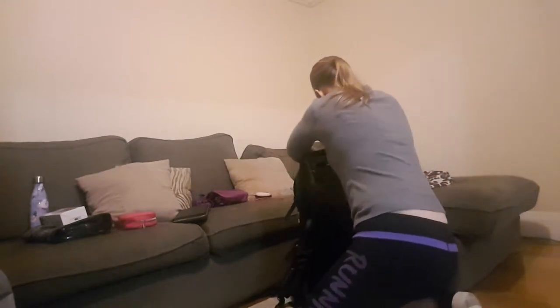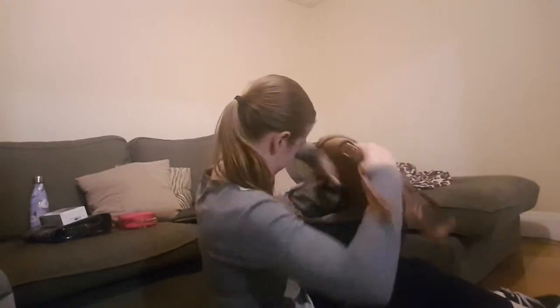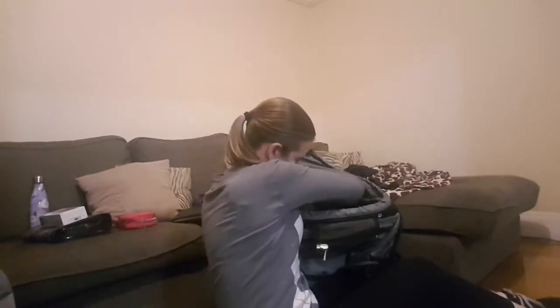There we go. That's a nice enough top for the plane. Done. Right, so then this with all my underwear and my socks on top, with this down the side. And then in a bit I will also put in my bra wash bag. I'm gonna put this in there. Two seconds. Stick it down the front, because knowing me, I'll get two.